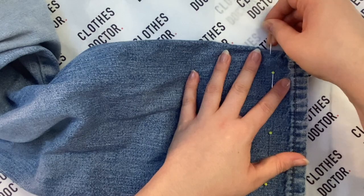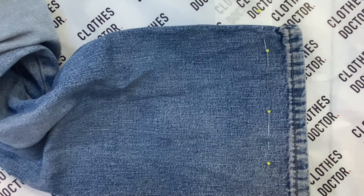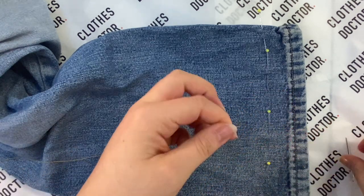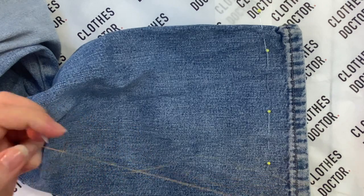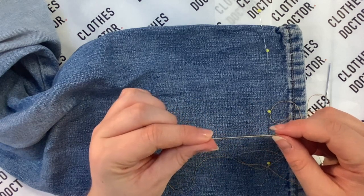So, again, Ellie will thread her needle because she will need a decent amount of thread in this one. So, a good meter length. That's it. Now, my advice for you on this technique is either to use a very strong top thread or thread your needle with at least 4 strands of cotton.